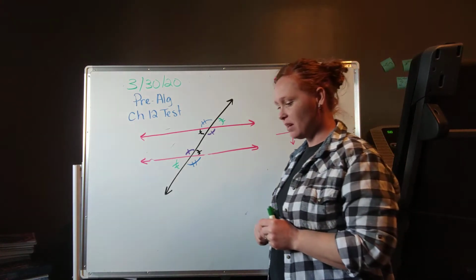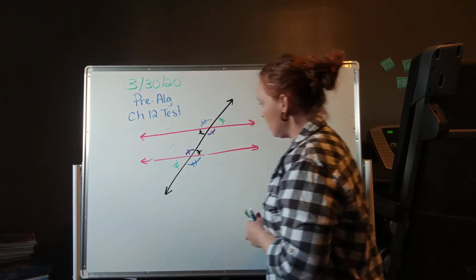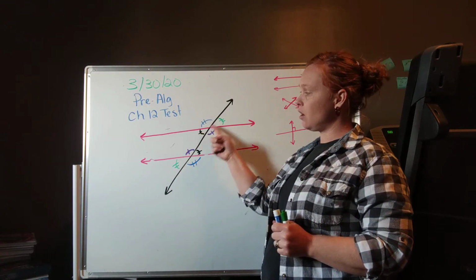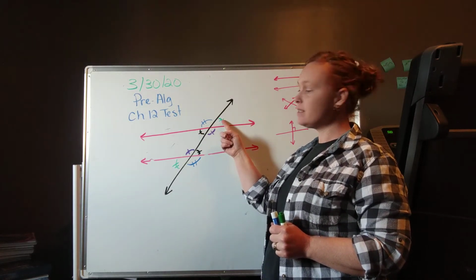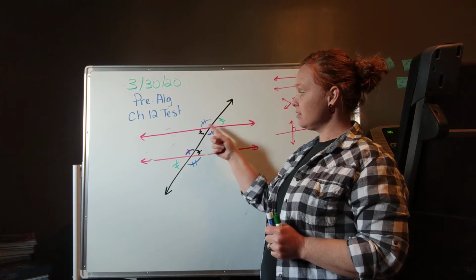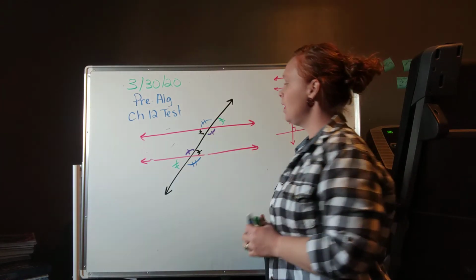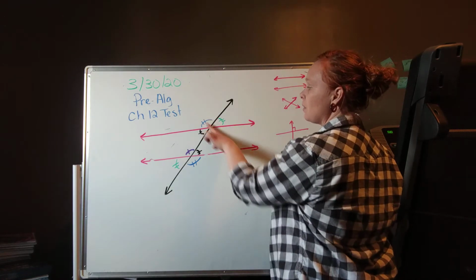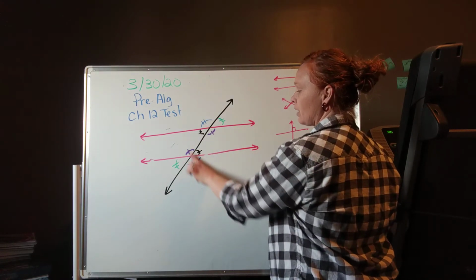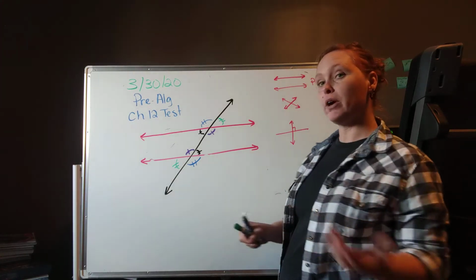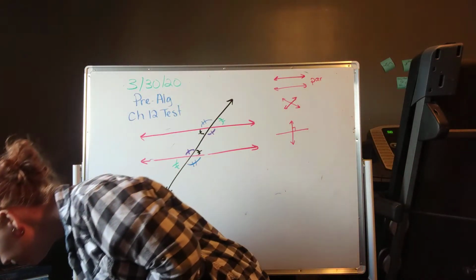But let's look at something that I want you to see really quickly. Do you see that this angle and this angle are also vertical angles? So what does that tell me? That the green ones are equal to the black ones. Do you see that? And what else can we see? That the blue and purple angles are equal. So what does that tell us? It tells us about what we call complementary angles.